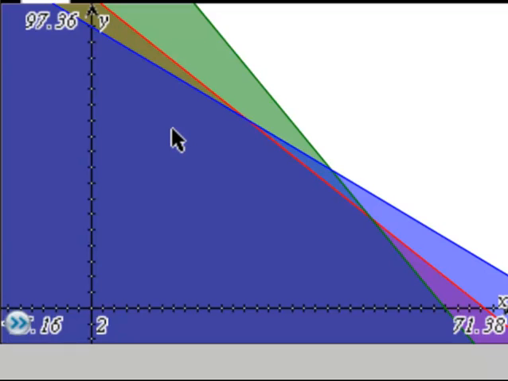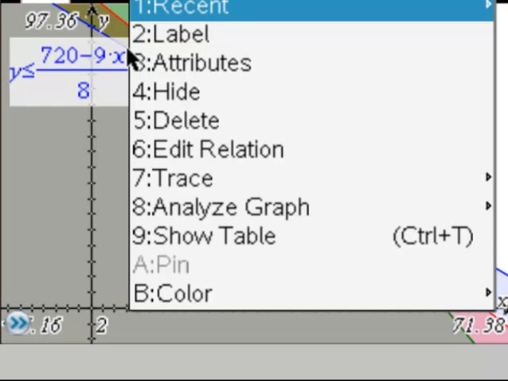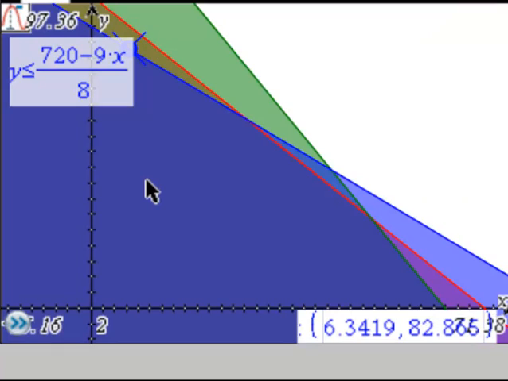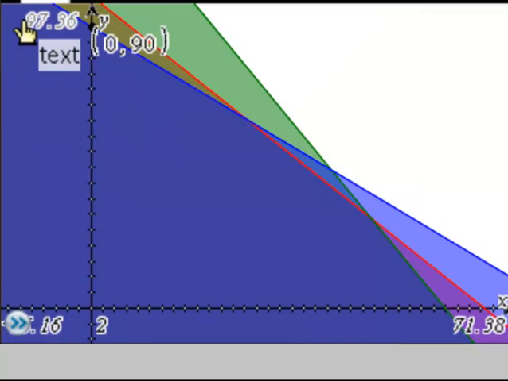Alright, for our vertices, of course we see 0, 0 as a vertex. We're keeping track mentally of the first quadrant. Alright, up here, the y-intercept of this blue line, we can get that pretty easily by doing a trace, and then immediately typing in a 0 for the x and hitting enter. Okay, and then enter again to get that to appear on the graph. And then I'll escape from that for a minute. Alright, so we got 0, 9 to here. Good. Integer coordinates. Maybe I'll put that just over here.